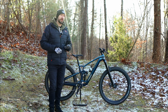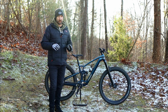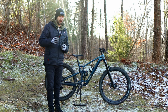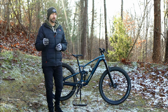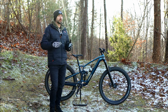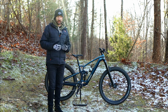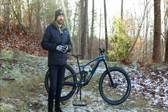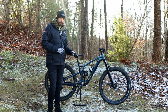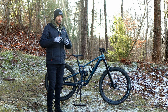And when you point it downhill, once you get to the top of the hill, it's way faster. It's way better than a Top Fuel. It's kind of the perfect overlap. It overlaps a little bit of the Top Fuel and a little bit of the Slash for descending, but it's still not a Slash either. I've got to say, it doesn't descend as good as a Slash. It just doesn't. It has 20 mil less front and rear. It's less plush than a Trek Slash. So it's not a Slash.